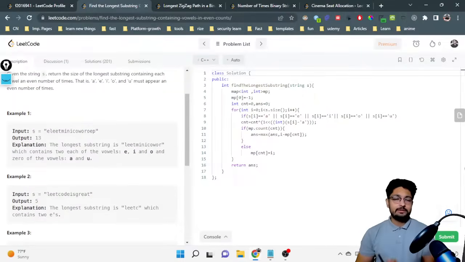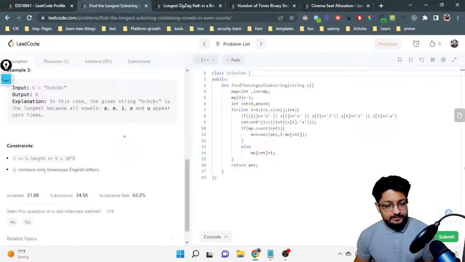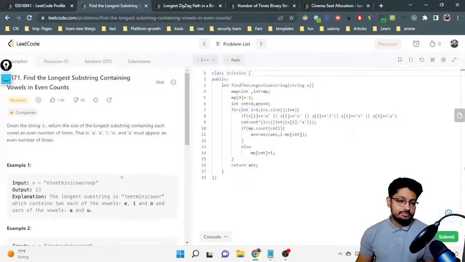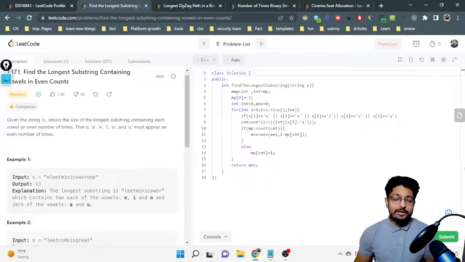Now there might be multiple brute force ways also, but I think the constraints are pretty large. So the very gracious solution which I found, which I also found from the submissions, is that you have to use Bitmask, which is a very clever way to solve this particular problem. Now, how can we use Bitmask to solve this problem? The very first observation is that we only have 5 characters that we have to keep track of, which are the vowels.